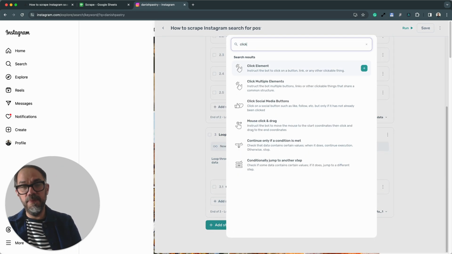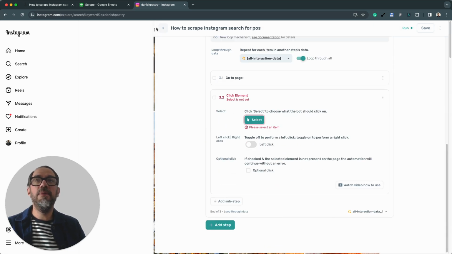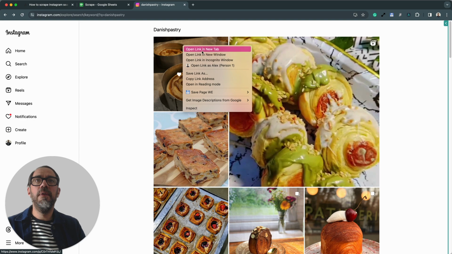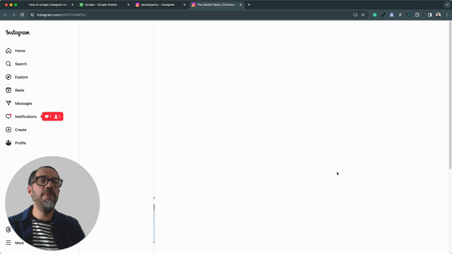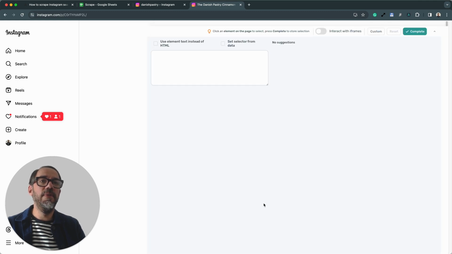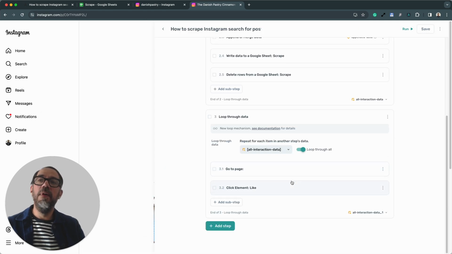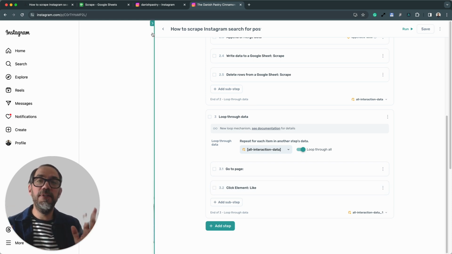I'm just going to add a very simple click. So now I'm going to loop through those URLs, and all I'll do is go to one of the... I'm going to open it in a new tab, just because its appearance is a little bit different there. Then for my link, all I'd do is select the like. And now I've got a bot that will loop through scraping search pages for links. It will then loop through those links, liking a post. Cool, that's one way you could customize the bot. The world is literally your oyster. It's up to you to decide what you would like to do.